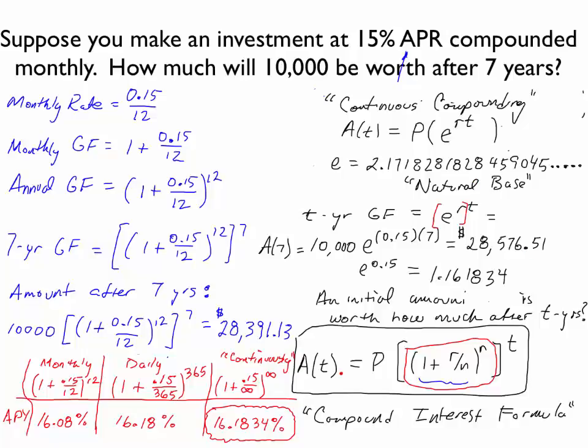Okay, so we have the compound interest formula for finite compounding, at n times per year, is this one. And then for continuous compounding, we can't plug infinity into that, so it switches to this. But you can still see the growth factors. Look, e to the r is your annual growth factor, and then that thing to the t is the t-year growth factor, which you multiply by P to get the amount after t years.